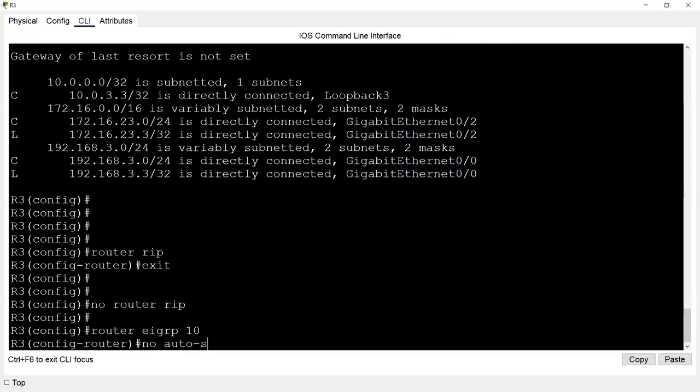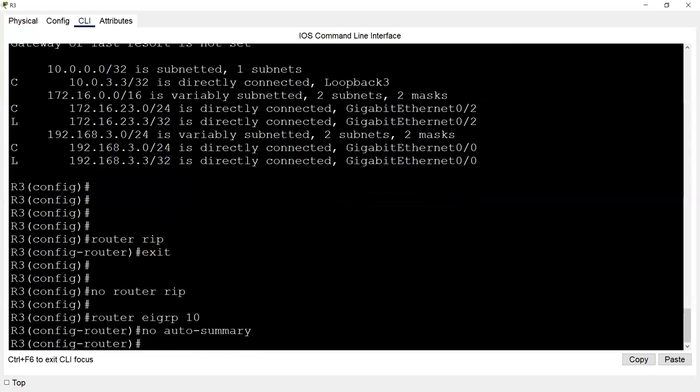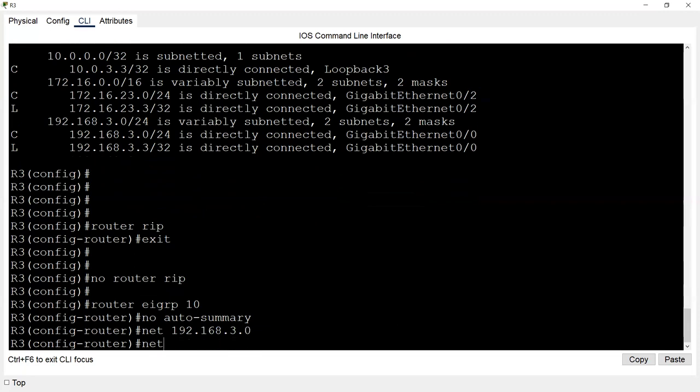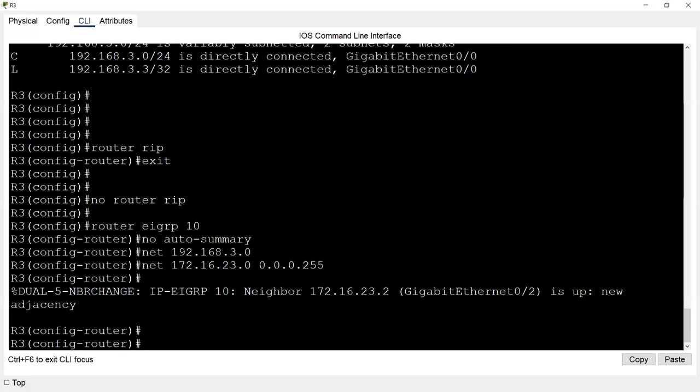No auto-summary. Network. According to router 3, we have this. And then we have. And whenever I press enter, I got the notification that you are connected with router 2. But still don't forget to apply other network. What we have? Only loopback, right?